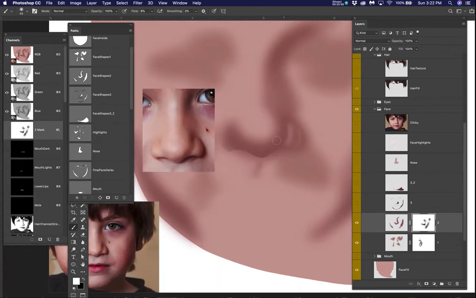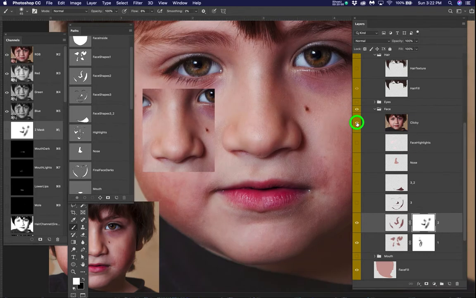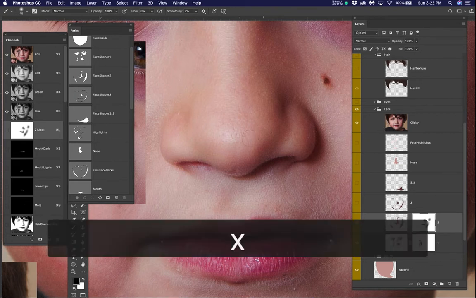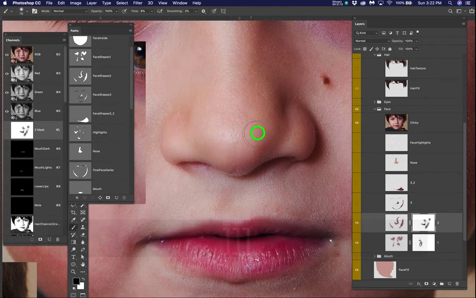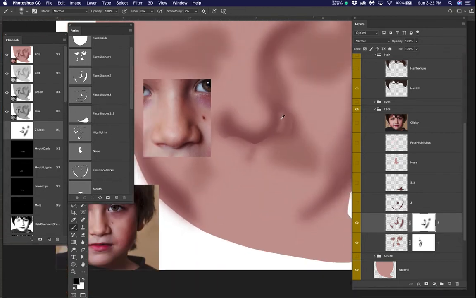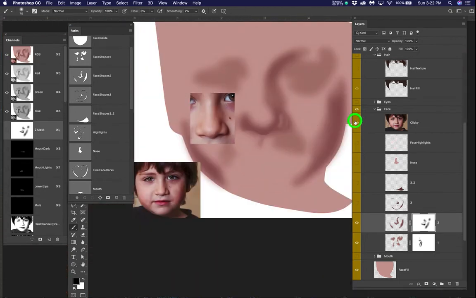Now, let me turn on the clicky copy. Okay, see how it does this kind of little dippy doodle right there? Well, I'm going to make sure I'm painting in black, which I am now, and I'm going to take the brush and go like this and like this. Now look what I did. I actually started to make that little shape on his nose come up. Now look at how nice that's starting to look. When I turn this off and on, I'm starting to get the feel that I want.